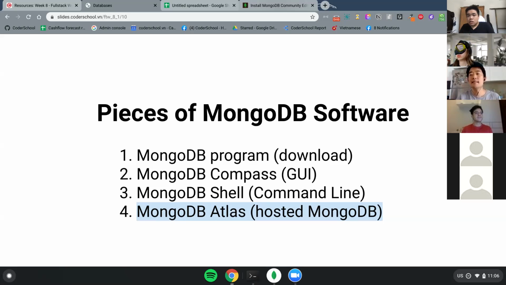Yeah, so Atlas has free and paid versions. Everyone's allowed to make one free one. It's called the sandbox version. So you won't have to pay anything or give any sort of credit card information for your test applications. But yes, if you want to have many, you have to start paying for it. But you'll be fine. So yes, please install all 4 of these things. Sorry, you don't install MongoDB Atlas. Please install the first 3 things: the program, the shell, and the CLI client, command line interface.